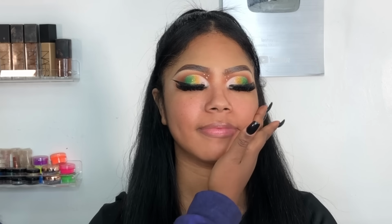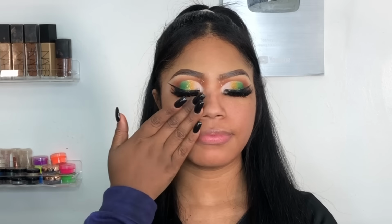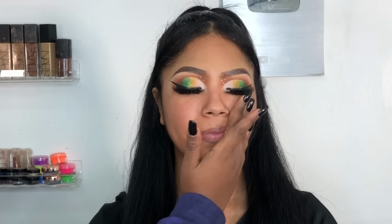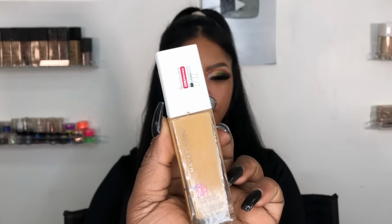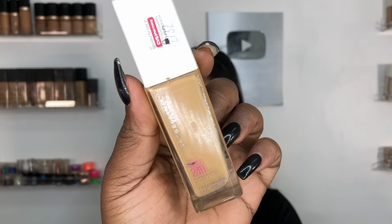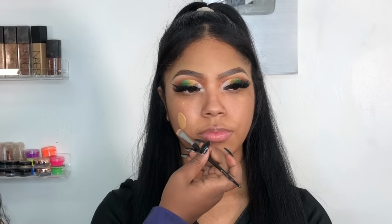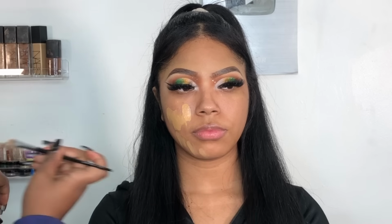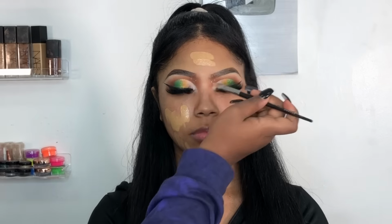Now I will be going in with the Milk Grip Primer, which is one of my favorite primers. It helps a long-lasting foundation, and the foundation just melts into the skin. The foundation we'll be using today is Golden Caramel. This is in the shade 332. Yeah, 332. This is from the Maybelline Superstay Foundation 24 Hour, and I love this foundation. This is what I started off with. This is the foundation I went viral with. It will forever be one of my favorites.